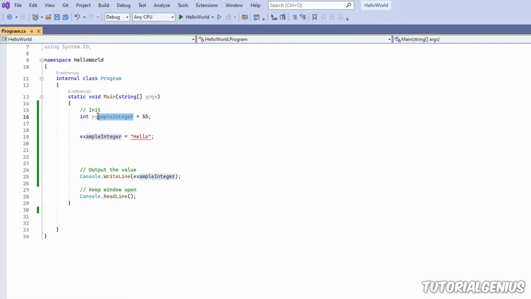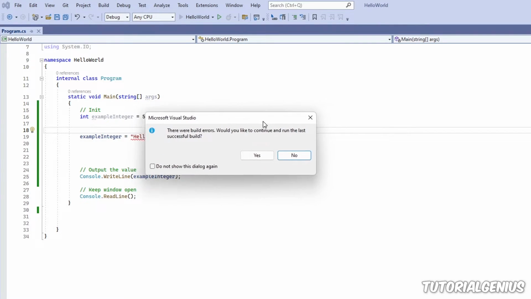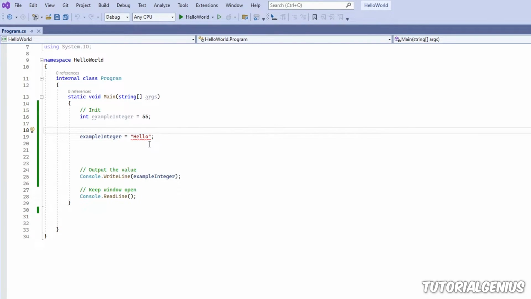That's because the type of this variable is an integer. But what we're trying to do here is stuff a string into it, and it's not going to let us. Not only that, but our program will not compile. You can see there's an error here. And this is an example of static type checking. It knows it's an integer type, but now we're trying to put a string in there. But we're actually alerted of this problem right now in development. So this is known as static type checking.